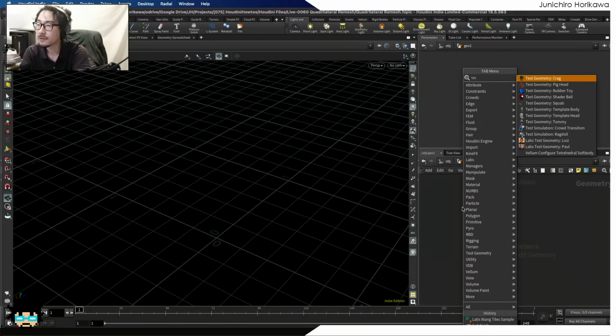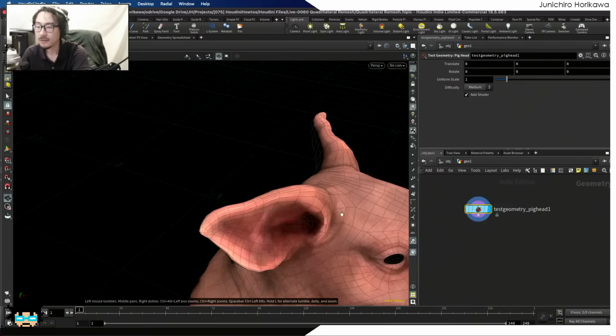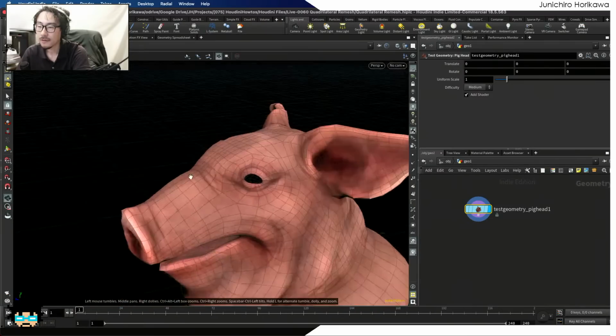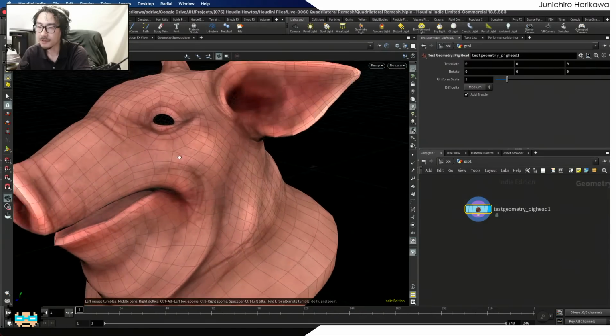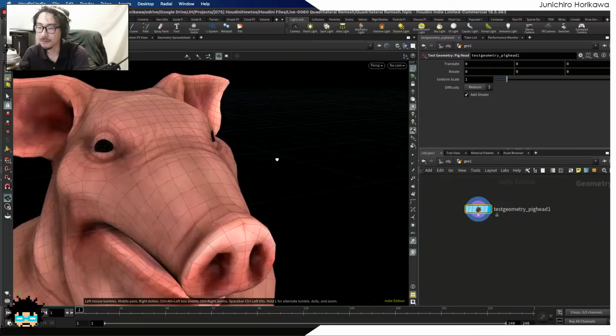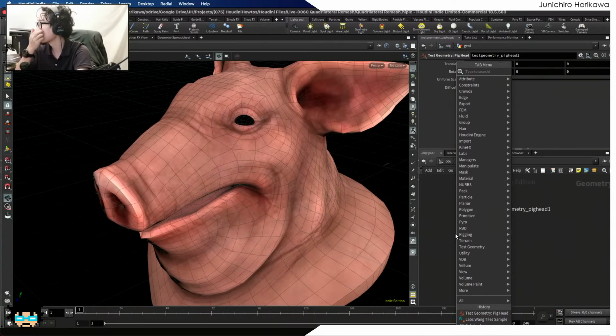So test geometry like pig head. Okay, I'll just use this pig head as a sample geometry. Although this has already been quadrilateral remeshed, so I might not really need to do anything for this, but let's assume that you don't have this kind of information.